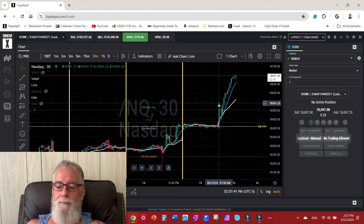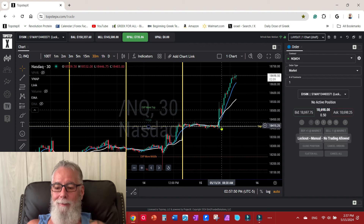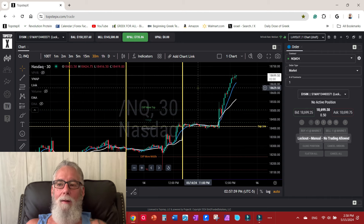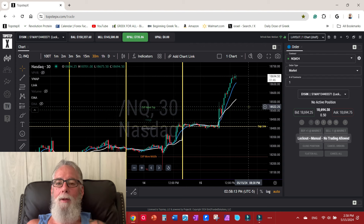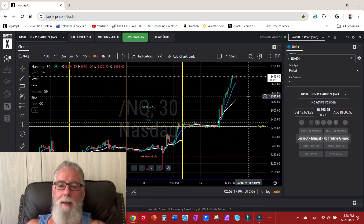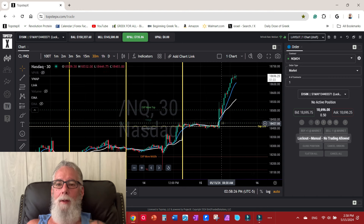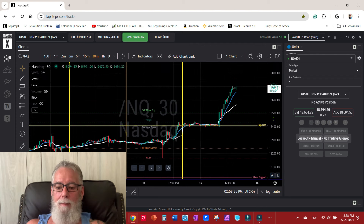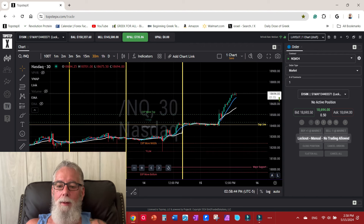On this account I held the trade for the entire plan, from entry to target. If you want to know how to calculate the expected move: on Friday at close, thinkorswim will post the following week's updates. You look out a week, find the expected move price — whatever the close is, it can move that amount plus or minus from the close price. If it's a 200-point expected move, take the Friday closing price, add 200, subtract 200, and you have your top and bottom. I put the middle, the top, and the bottom on every chart every week.